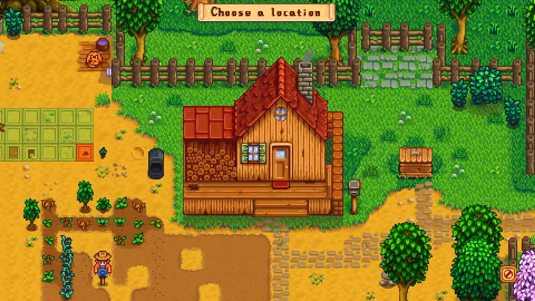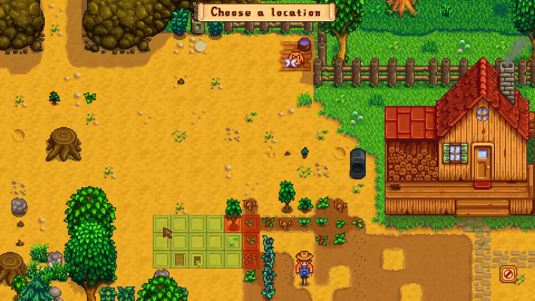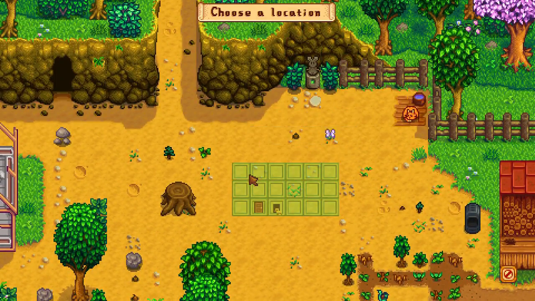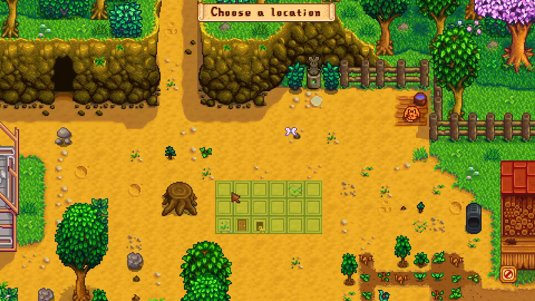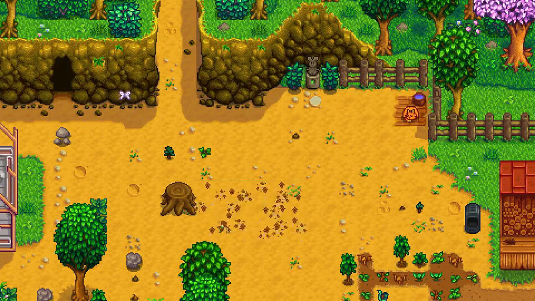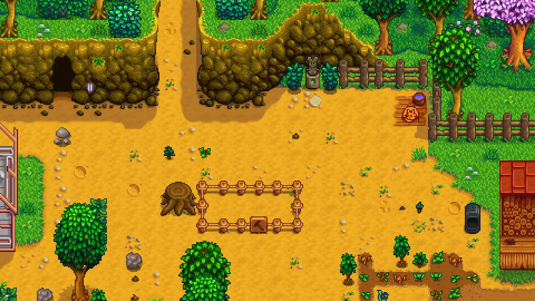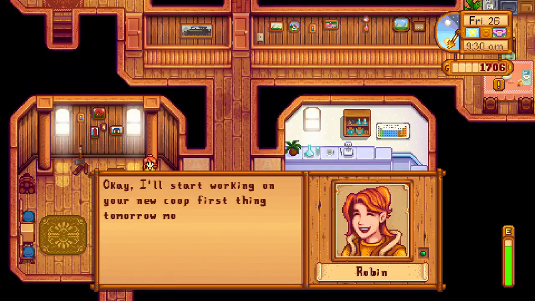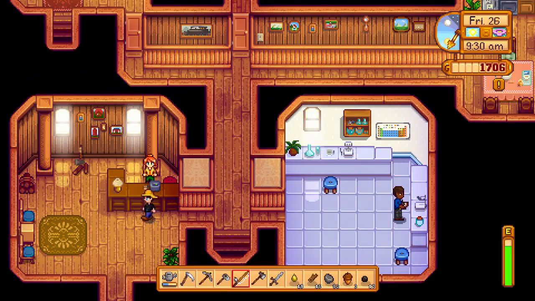Right. Choose where to put it. See, I need to sort out my farm. But I think if I put it there, then I can have my silo there, and I need to clear that tree log out of the way. So if I put that there. Okay, I'll start work on your new coop first thing tomorrow morning. And then that should be done by summer, shouldn't it?